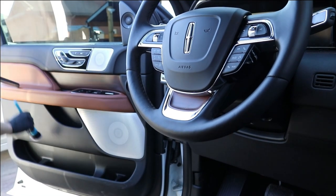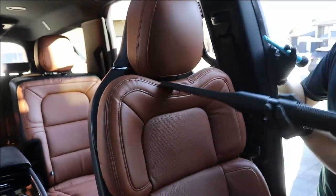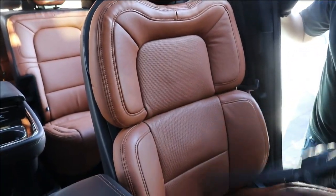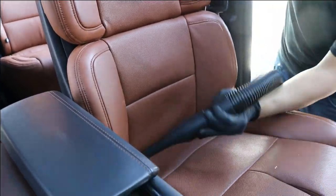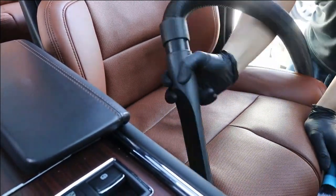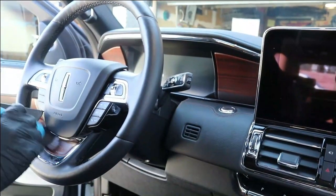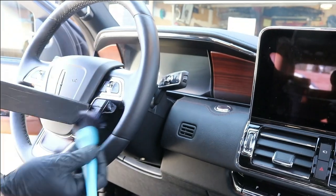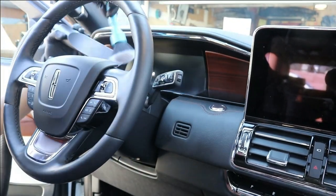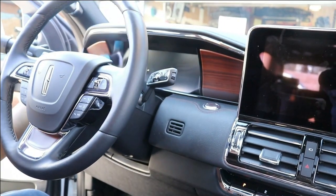So now we start the full interior deep cleaning. So the first thing we start with is a very thorough and complete interior vacuuming to remove all the dirt, the dust, the debris from inside the car. And I'm using a very soft horsehair brush for the vinyl and center console and the dashboard. I will also vacuum the seats and the carpet.